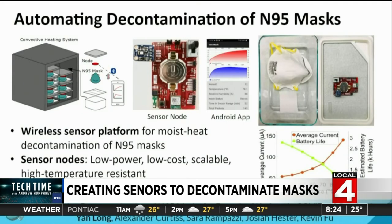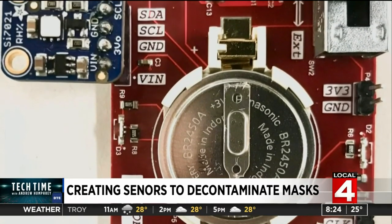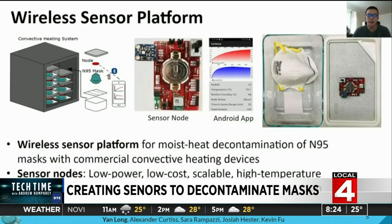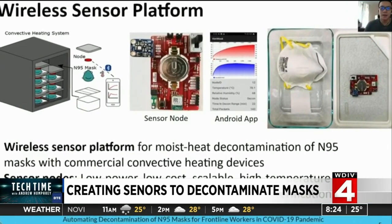The sensor is akin to knowing when the main course of your Thanksgiving dinner is ready. You can think of our work on the sensing technology for decontamination as a turkey pop-up indicator — to know when the decontamination process is done to meet the safety and efficacy expectations for healthcare professionals. We're using these sensors to make sure that we stay in the Goldilocks zone such that the mask can be not only reused safely, but also to verify that we haven't made a mistake. Several sensors can be used at one time. Conveniently, they are tiny and wireless — no wires necessary to make it really easy.